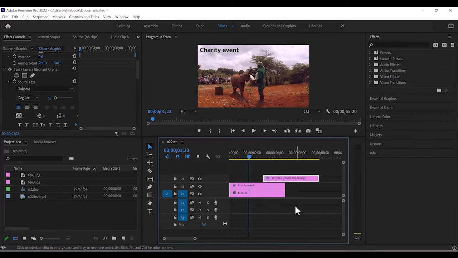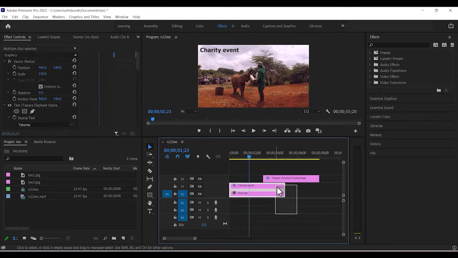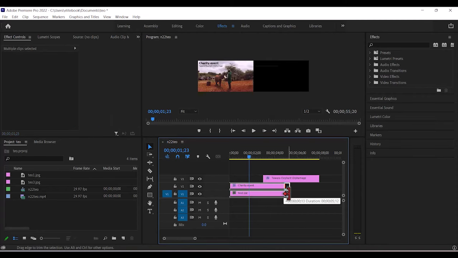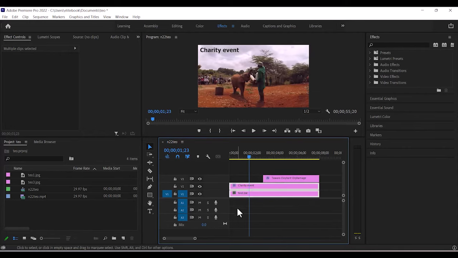So to extend that, I select both in the timeline like this, just click and drag, and when you see this red arrow handle, drag it till it snaps to the end of the text that we just added, the Tawara Elephant Orphanage.